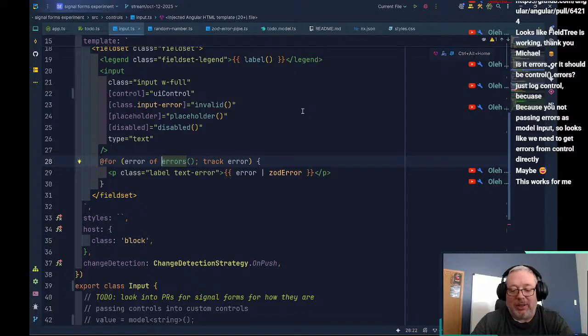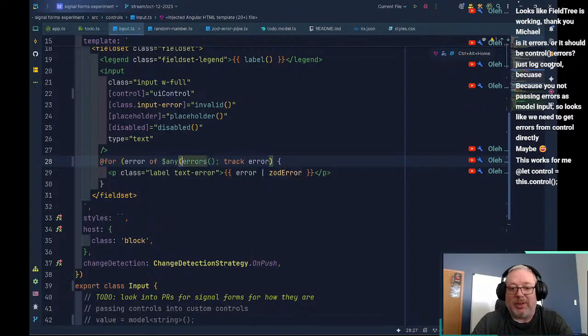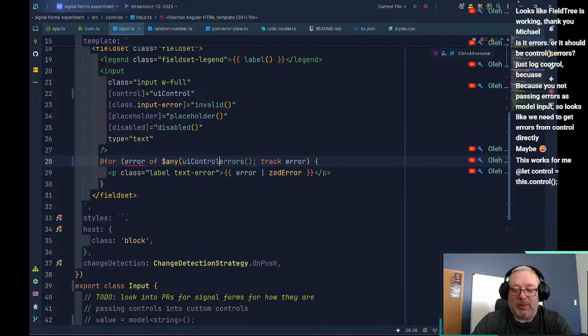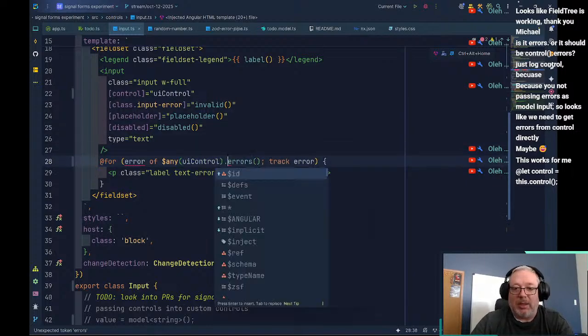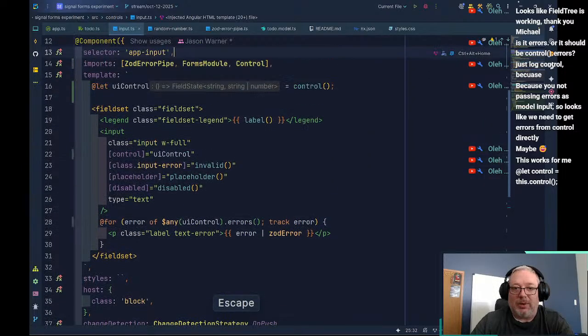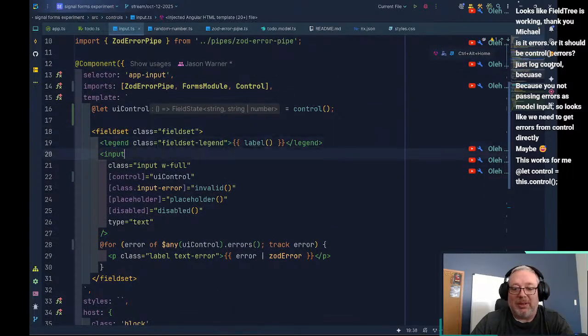So this is kind of ugly, but we can do $any, and we can do control or UI control, right? UI control. And actually, there we go. So this is getting a little bit ugly.